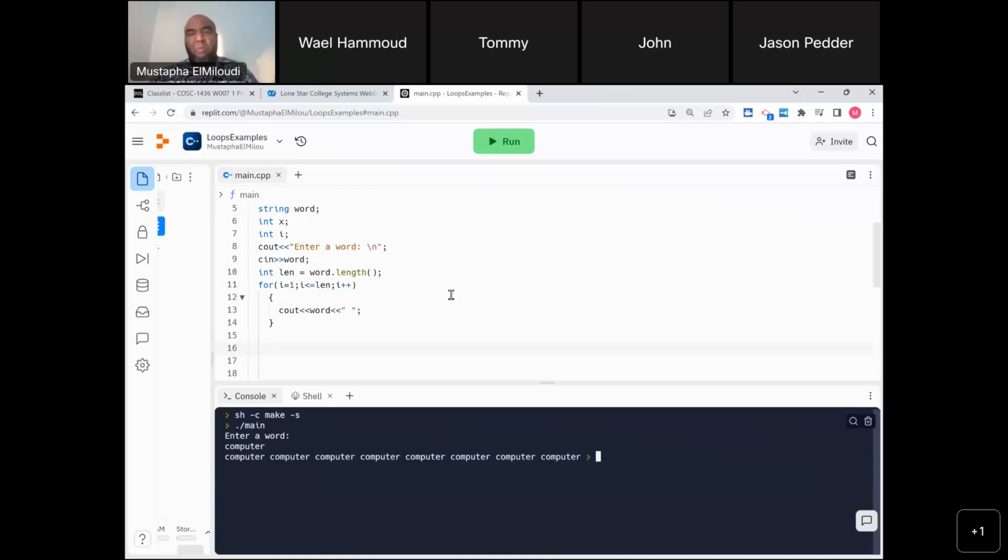Okay? So these are the 3 situations you may have. The normal one is when you print a certain number of times. That's the most common one. Or you may have an infinite loop. Or you may have no output at all. These are the 3 situations you may have to deal with. Okay? Now, let's see.